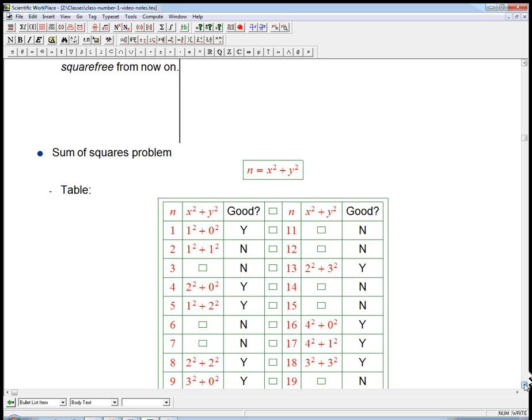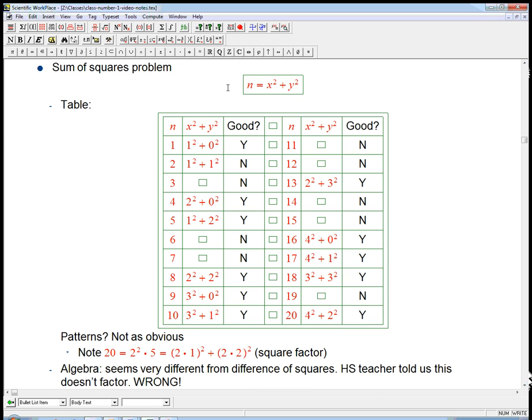So now let's go back to probably the coolest, most natural case, which is the sum of the squares. What numbers n can be expressed as the sum of two squares? Very important problem, motivated a lot of interesting stuff. So let's look at the table. Here's n, here's, if it exists, the sum of squares realization of it, and then I'm just going to put good if it can be expressed as the sum of two squares, or yes for good, and no if not. So let's look at what's going on. We saw a pattern with the x squared minus y squareds, but here it's a little more complicated. It seems to fail for 3, 6, and 7, 11, and 12, 14, and 15, 19.